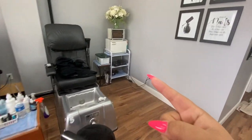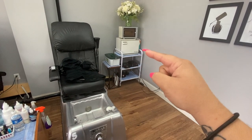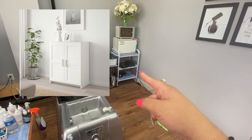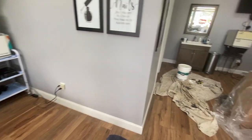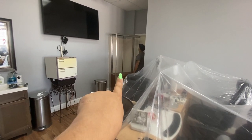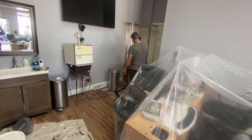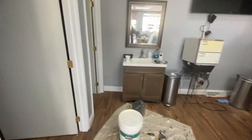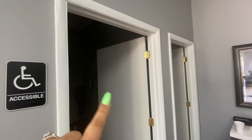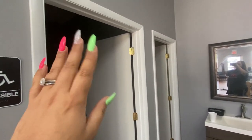And then I'm also trying to get rid of that so I can put something for that. I'm actually gonna insert it right here for you guys so you can see what I wanna put here. And then we're taking that away, possibly putting something there in the corner. I don't know yet. We still have to paint there. But doesn't that look nicer, guys? Because it was like yellowish. I don't know if you guys remember, it was like an orangey peach color or yellow or something. So we paint it white.